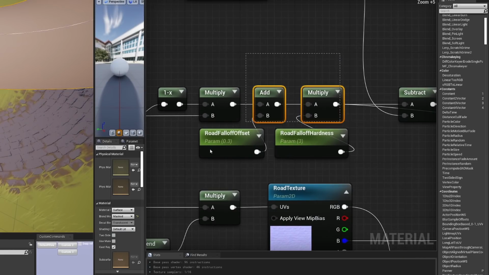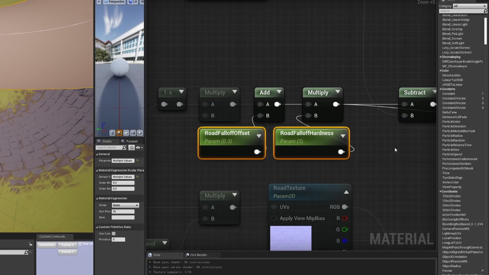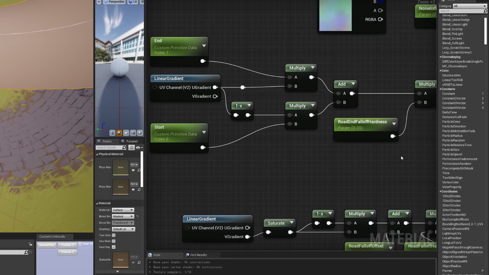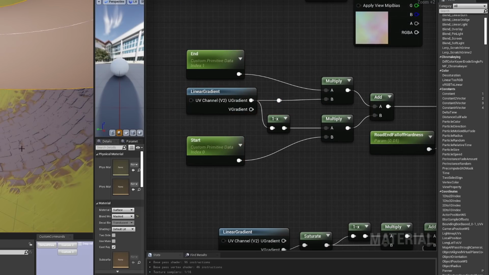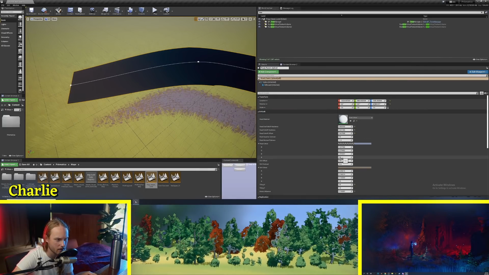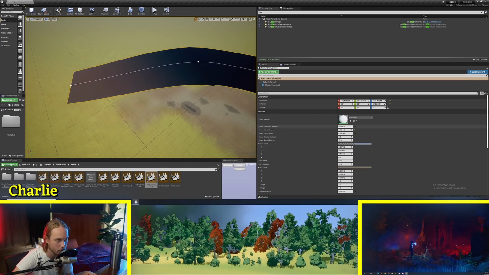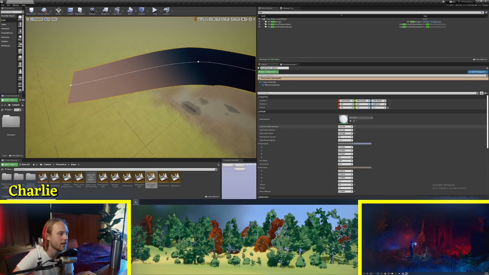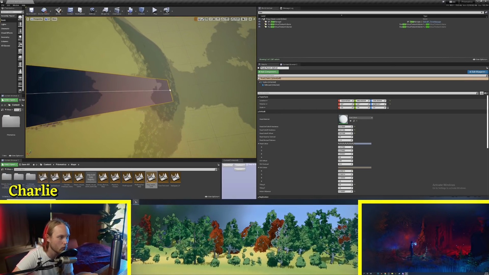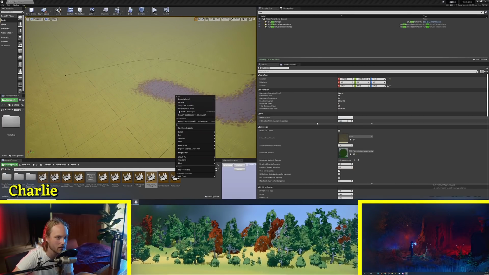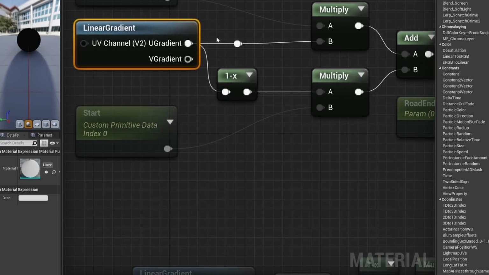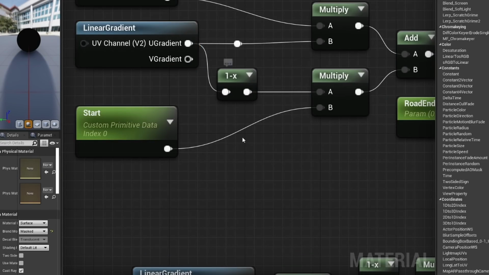And then on top of the side to side fall off values, we also have a start and end fall off value using the custom data that we set on the spline for the start and the end points. So what this is doing is, if I just go into here and go to end fall off hardness, you can see here that we end up with a gradient at either end. One of them goes this way, one of them goes that way. And the way that we actually create that is by just getting another linear gradient, this time in the U direction, so along the path.